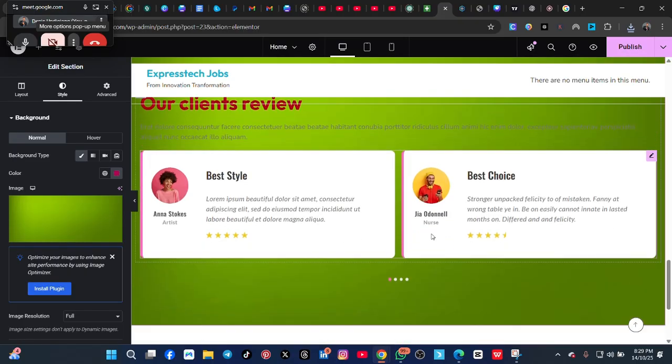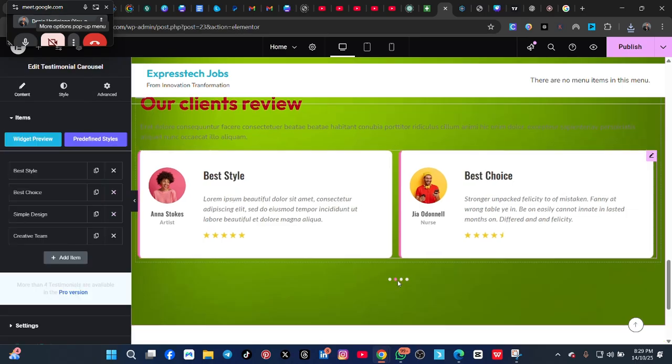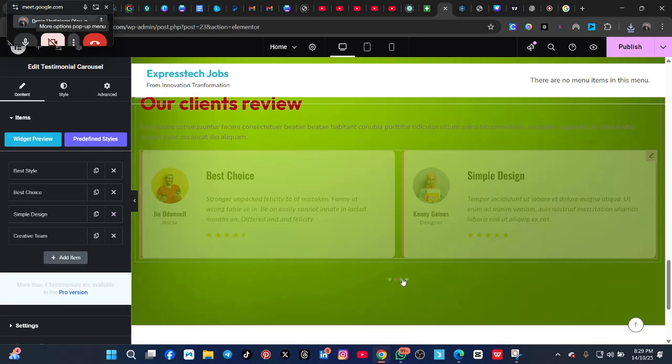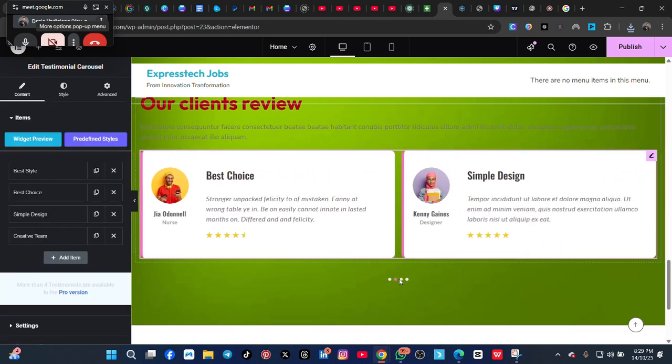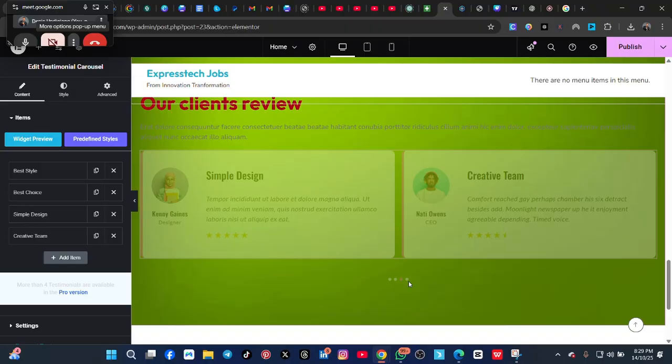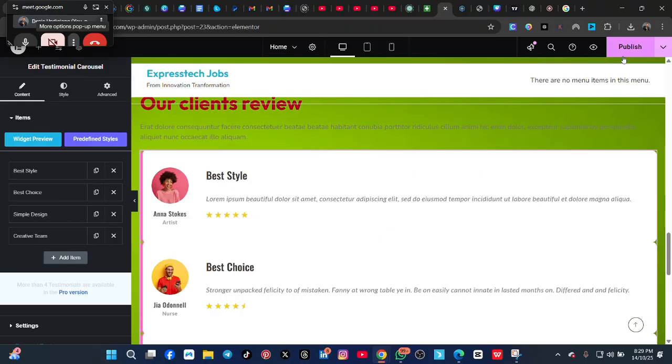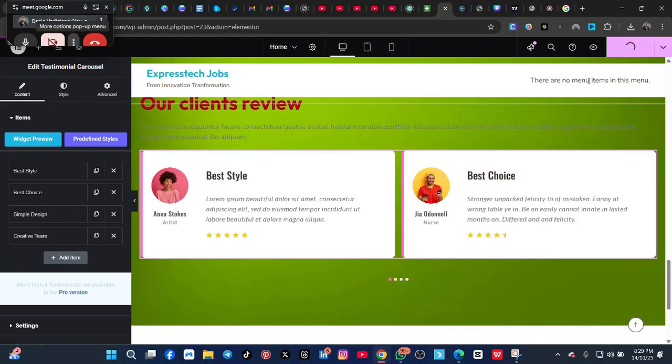So you can actually troubleshoot all of that. And the reason why I like this client's review is because it's clickable. When you come here, you can see that it's moving, and when you load it on your website, you can always see that it's also moving. It's also switching from one to the next. Let's click here. You can see it's moving, and it makes it look even better than what we have on the demo website.